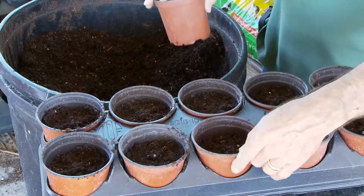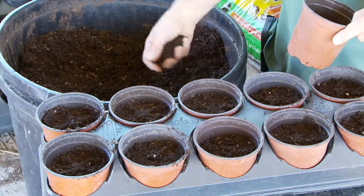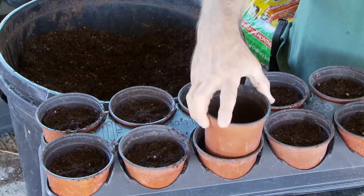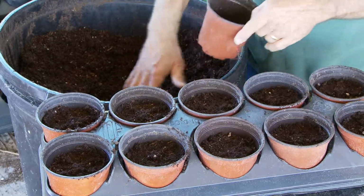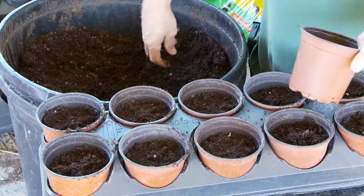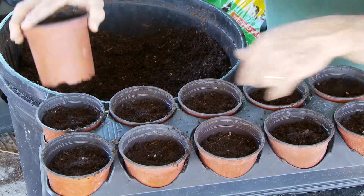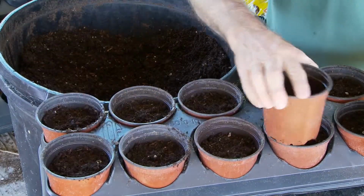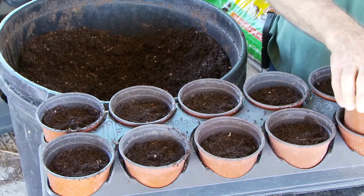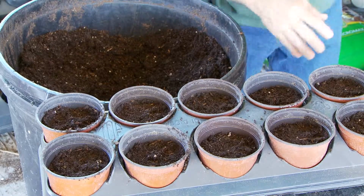You can see this one right here is a little too deep, so we'll come in and just add a little. This is one of the things: if you had an abundance of seeds, like next year, I might not take as much care, because I'll be harvesting probably thousands of heirloom tomato seeds this year. But since we're dealing with a finite amount, we want to make sure that we're right on the depth there.